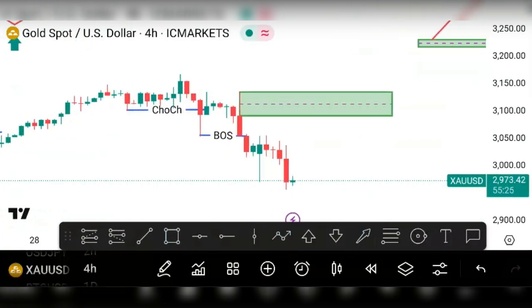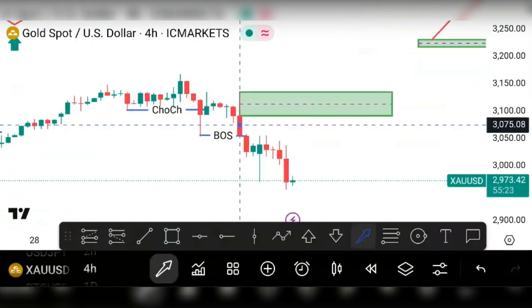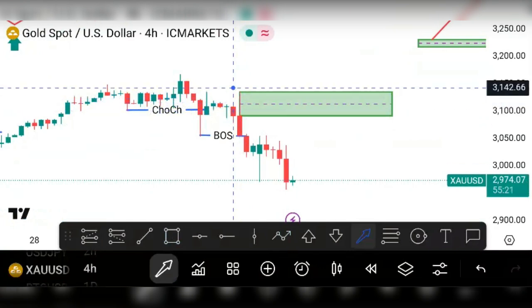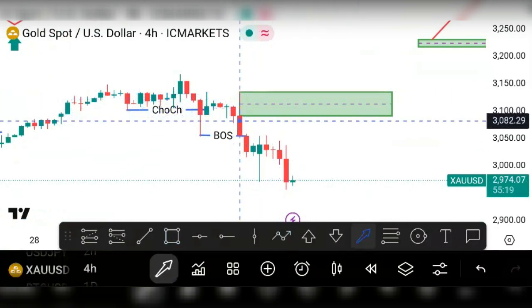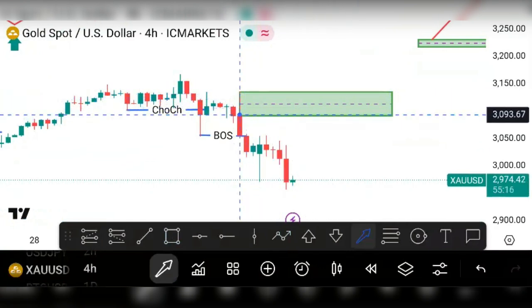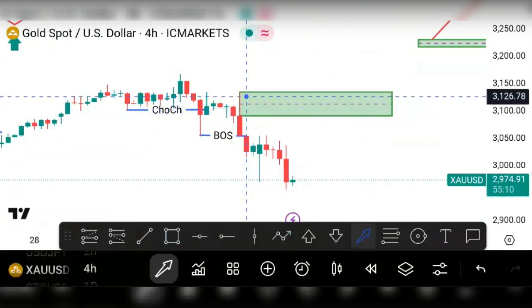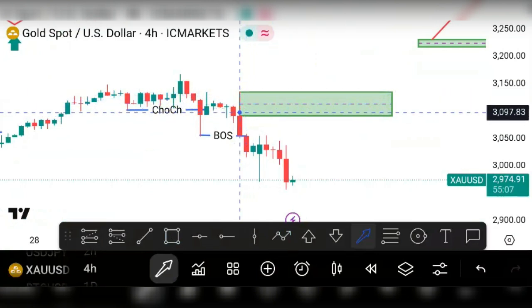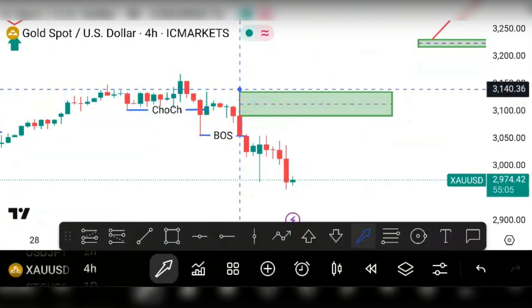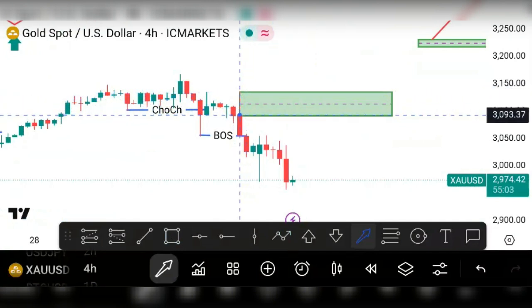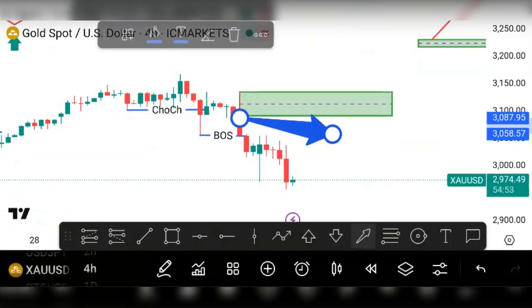When I came back to 2 hours, you can see this wick. This was the 2-hour order block I marked out on the 2 hours. You can see it was from this wick low to the wick high of the body of this candlestick. That's why I said it is allowed for you to mark, if you are seeing a very long wick, you can mark that long wick to the bottom of the body of that wick. It is allowed because it means there is an order block there. But don't confuse yourself. If you don't want it that way, you can still do it the other way.